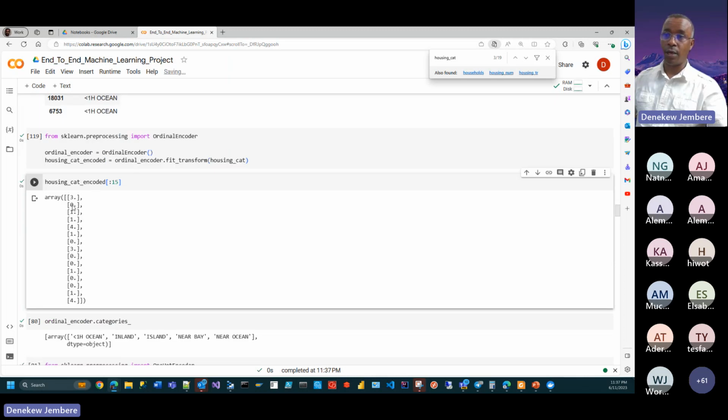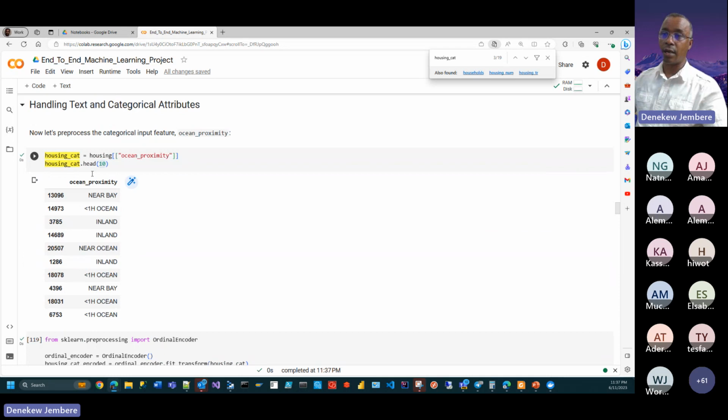In the encoded, we have 3, 0, 1, 1, 4, 1, 0, 3, 0, 1, 0, 1, 0, 0, 1, 4. So for the top 15 rows, these are the values. 3 is assigned for near bay, and wherever near bay is, you will see 3.